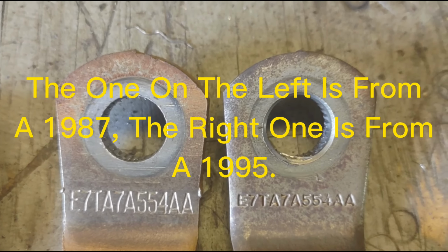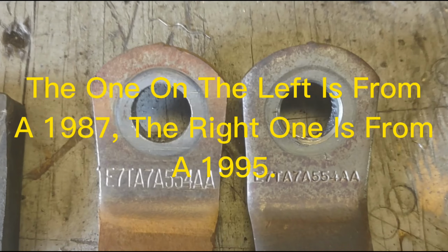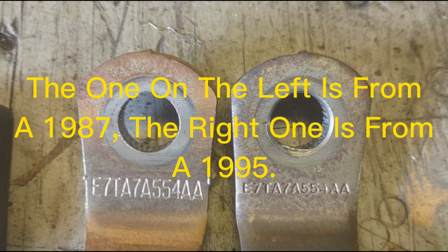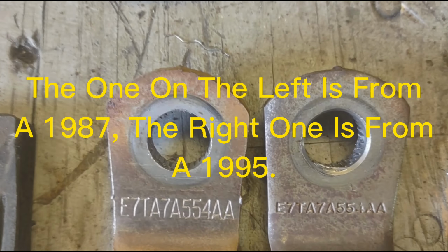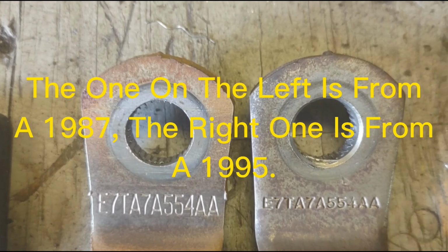And I went ahead and cleaned these up a little bit. The one on the right is the destroyed one. As you can see, the part numbers are different sizes, but they're exactly the same part number. So just in case you should happen to need one of these for your truck, there's a part number in case yours is wiped out.